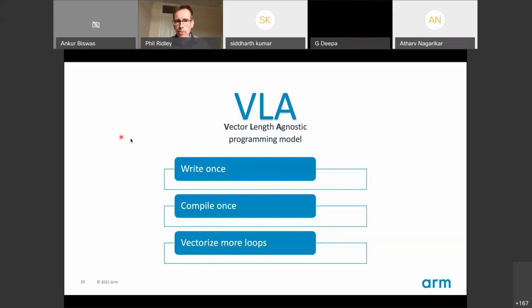And what this type of programming allows us to do is more easily vectorize loops that wouldn't be as vectorizable if you were using a more conventional type of vectorization with fixed size vectors that you know about. So you get more loop control. You also have the ability to vectorize pieces of code that wouldn't vectorize before, which is also great for performance.